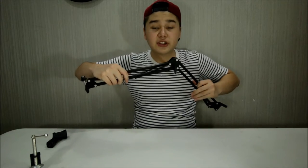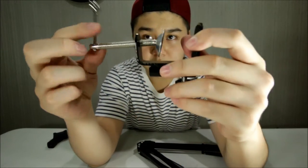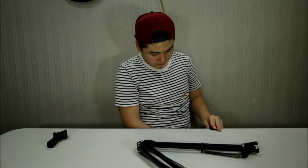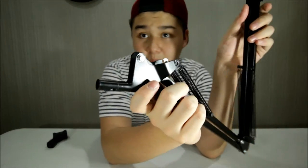So let's just try to mount this thing onto this table right here. First, you got to unscrew this metal part, this is the upper part, and mount it down. Yeah, so this is mounted right now, as you can see here. So next, we're gonna put this black part into the setup right here.